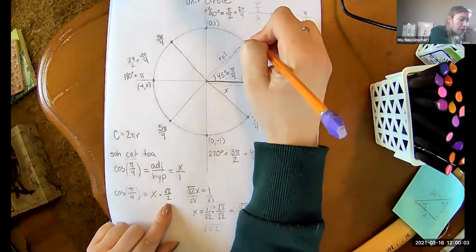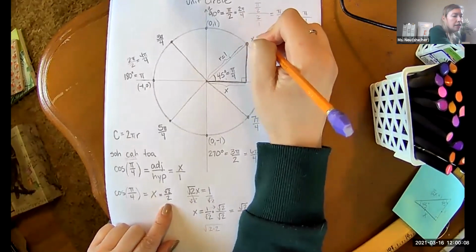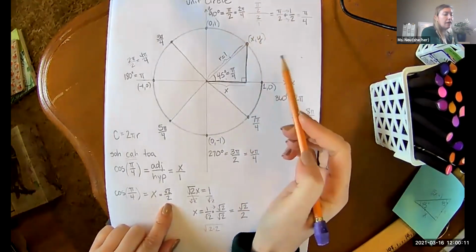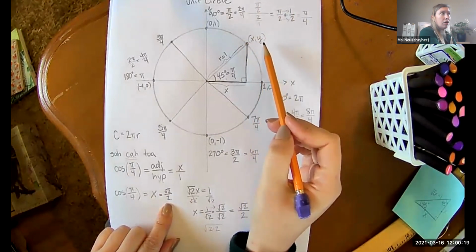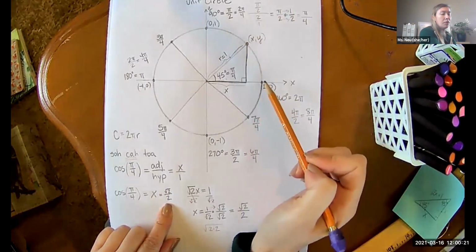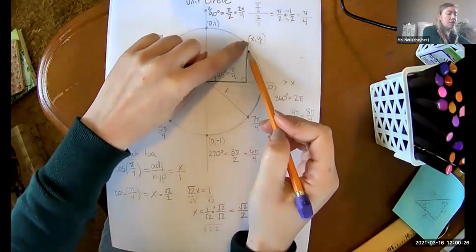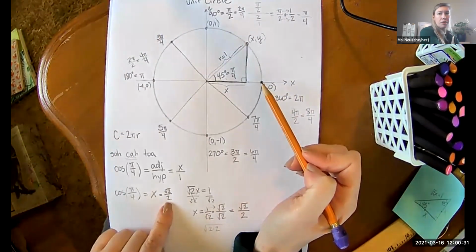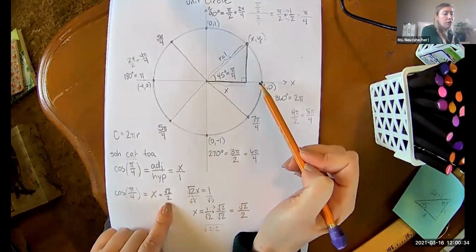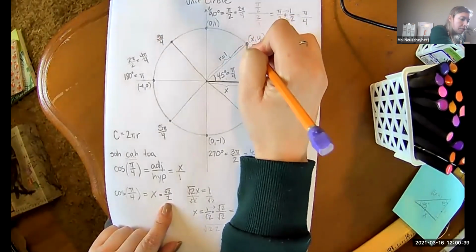So coming up here, this point here on the unit circle is a coordinate. It's x comma y, right? And we know that both of these numbers have to be between 0 and 1, and they can equal 0 and 1 as well. So notice this point here is going to be less than 1, which the square root of 2 over 2 is. You can plug that into your calculator and double check. So my x value is the square root of 2 over 2.